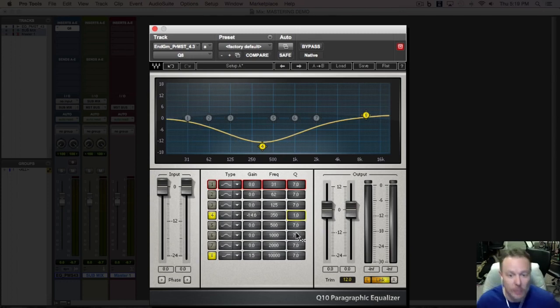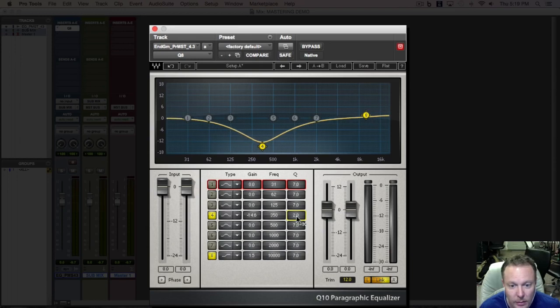Anyway, that's not the purpose of today's video, which is to show you how to use EQ, but I just wanted to show the difference of that right there. We'll take this back up to where I want it.